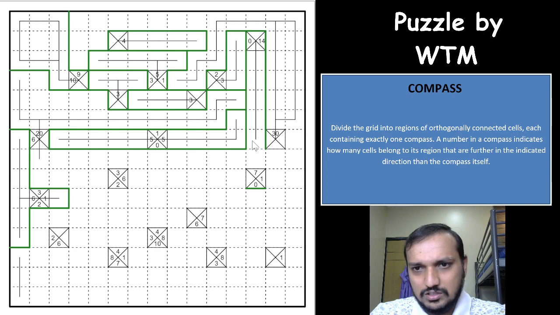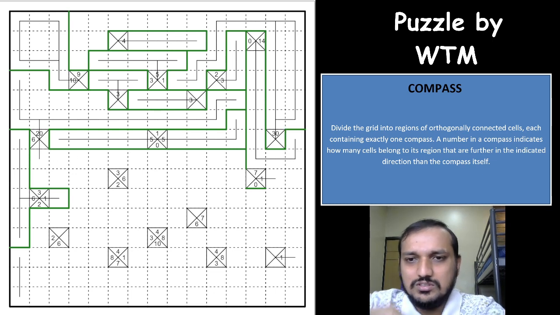Let's see, this 14 is coming down. You have 1 towards the right, 1 towards the right, that is 2. 1 2 3 4 5 6 7 8 9 10 11 12 13 14 15 16. 14 cells will be taken by this compass clue, and 2 cells will be taken by this. Excellent, guys, excellent. So which means this is not going towards the left because you have 0 at the left. This will be only 1 cell towards the right, 1 cell towards the right. So all of these cells will be taken by the, okay, I'll close this. Using this mouse is quite difficult actually.